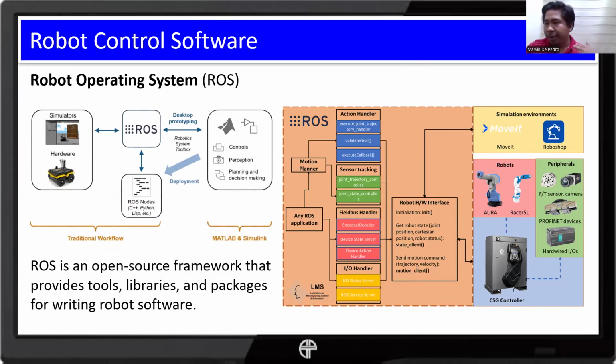For beginners, it could be the easiest way to get started with a robotic system. Some ROS are proprietary, but most are open source.